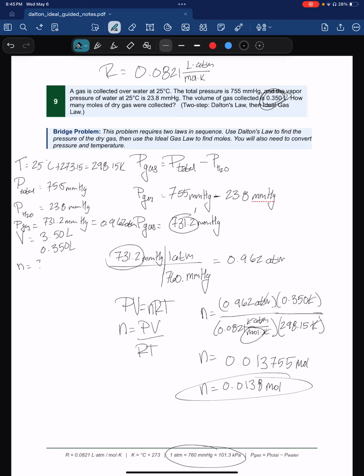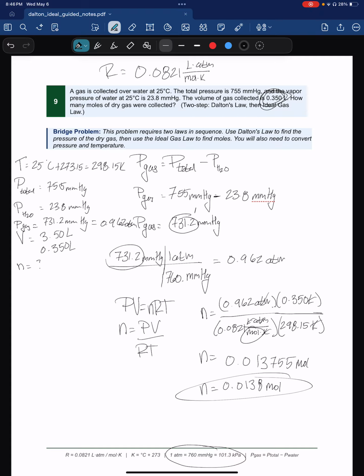But if that's the most complicated kind of problem that you'll see, that's not too bad, right? All right, so this ends our new content. What you're going to do now is work on a worksheet that combines all of these different kinds of problems together: Boyle's law, Charles' law, Gay-Lussac, Avogadro's law, the combined gas law, Dalton's partial pressures, and the ideal gas law. Wow, that's a lot of stuff to know and work with.